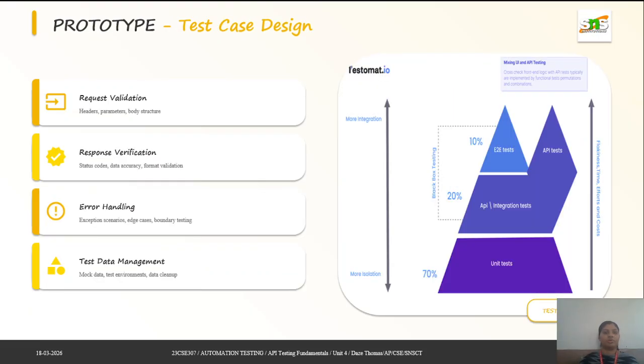Then we have test case design. In this we'll validate the request, headers, the parameters, the body structure, whether all these are correct or not. Then we check the response. Once we send a request, we'll get a response. So we need to check if the response status codes are correct or not, if data accuracy is there or not, if the format is validated, all this.